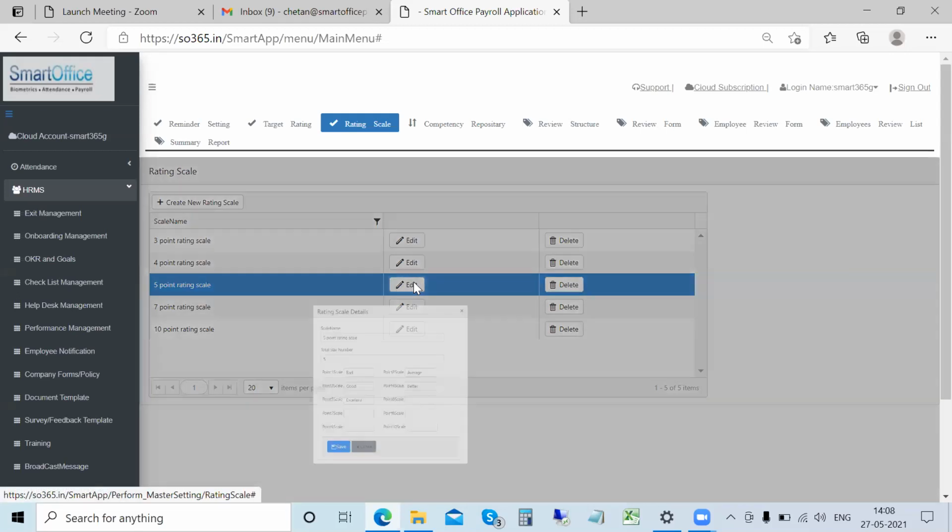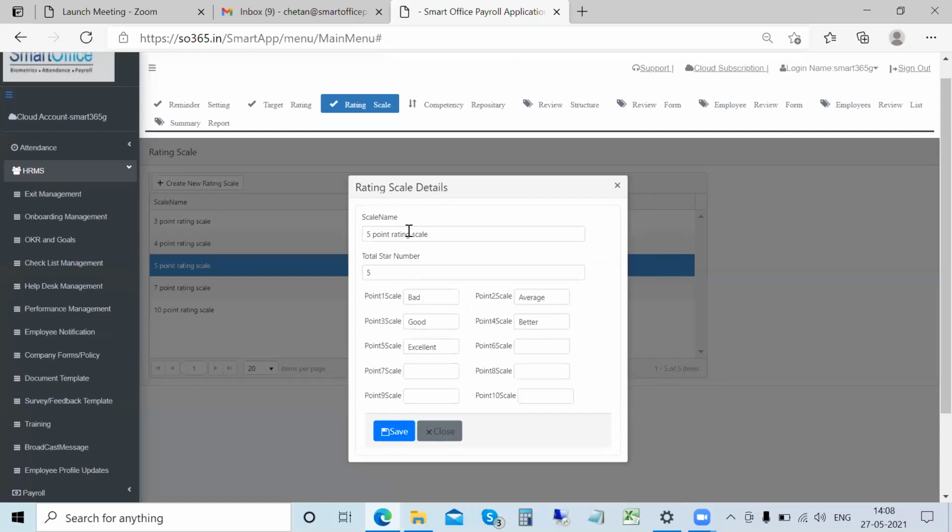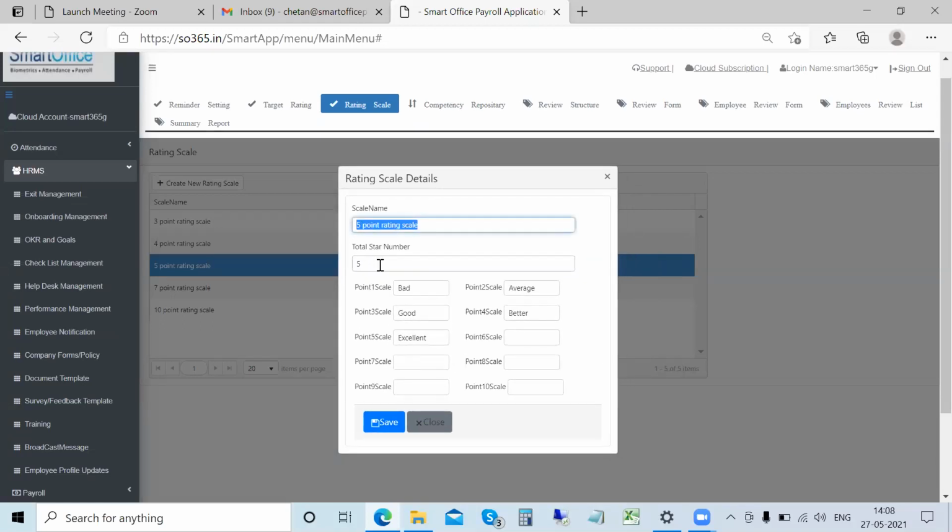If we see this option, there's a 5-point rating scale, which means it will be rated in terms of 5 points, and you can always define what point 1, point 2, point 3, point 4 and point 5 rating mean.